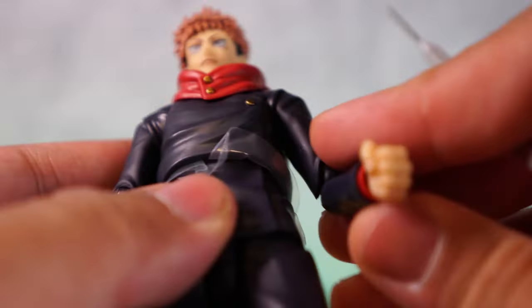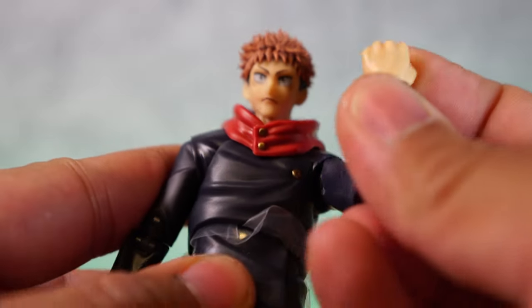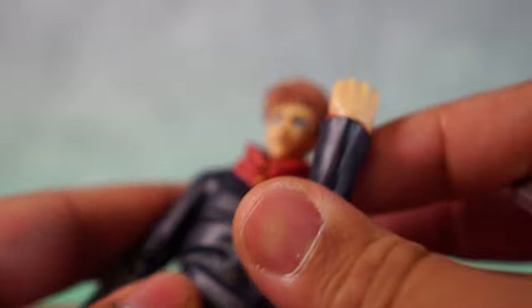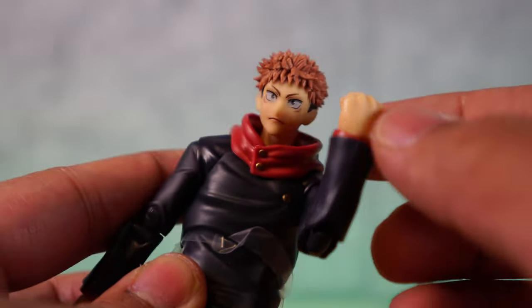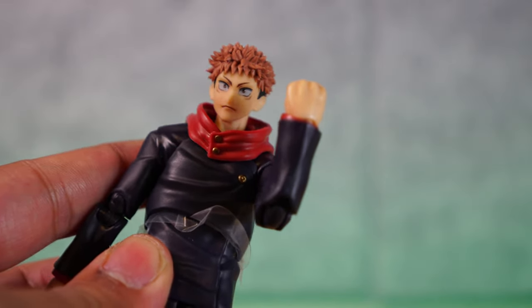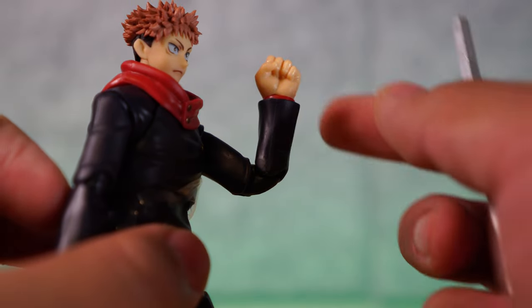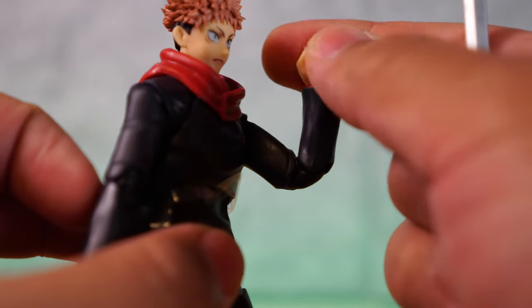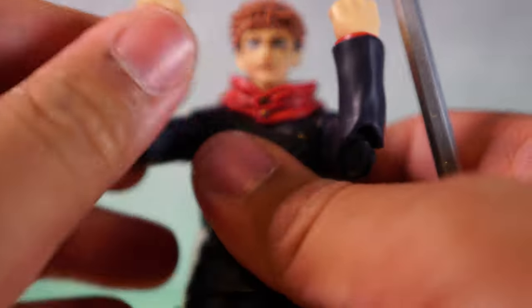Now, here's one thing that I noticed when I started seeing pictures of this guy. All right, and people in chat, I'm going to be looking in chat in just about 1 minute because I'm going to talk about this. I think his hands are too big. Let's look at this. Compared to his face, now in the anime, it never occurred to me that his hands are this big, probably as big as his head. But I think when it comes to the S.H. Figuarts, the hands are a little bit too big.